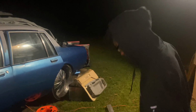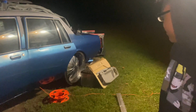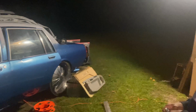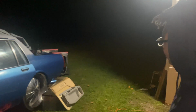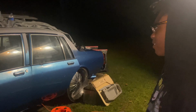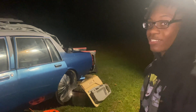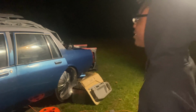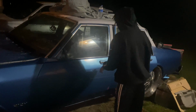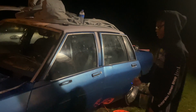That's hard. That's hard. We got the door panel sitting right there on the ground. Once I get everything wired up, get the door panel back in there, I can go ahead and start fleecing your door panel, so I can go ahead and mold that for you. You saw today where I did some work on the inside of the house, and I was actually saucing up some LEDs.